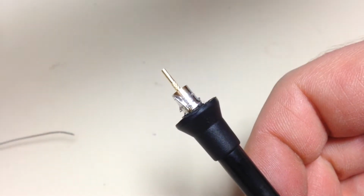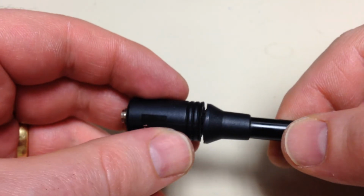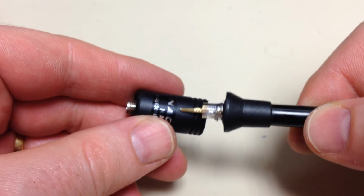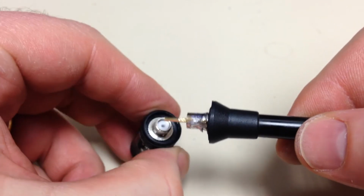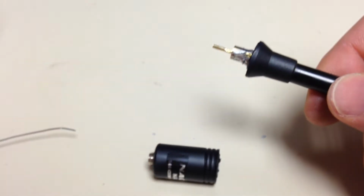Now, obviously that's going to fit down inside of there, but this section is too short, so now I'm going to take the Dremel tool and make a cut about right there, make it a little bit long so you can trim it down. So that's going to end up flush now with the Teflon of the SMA connector.